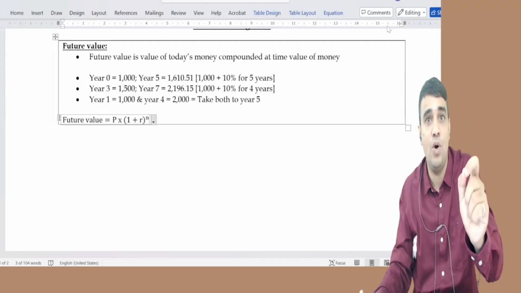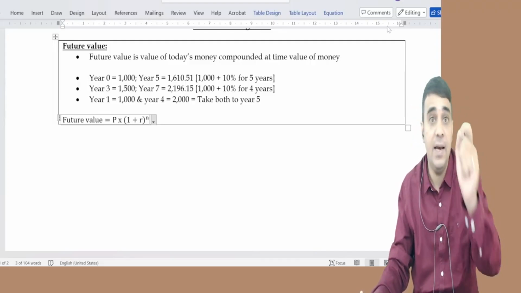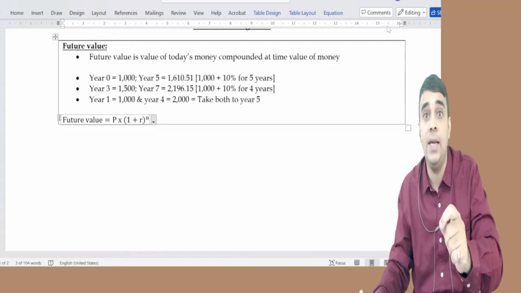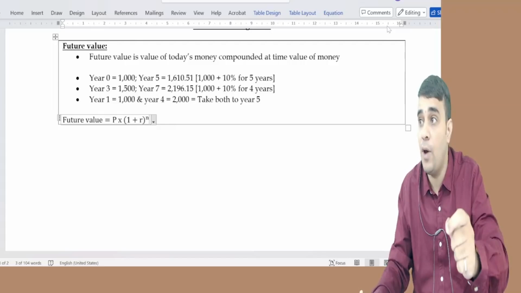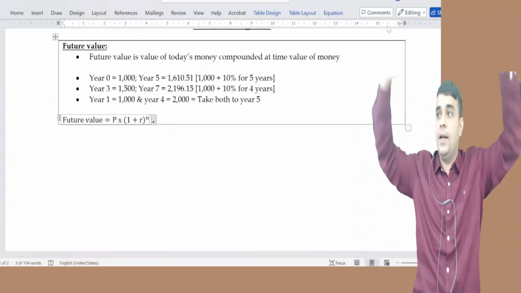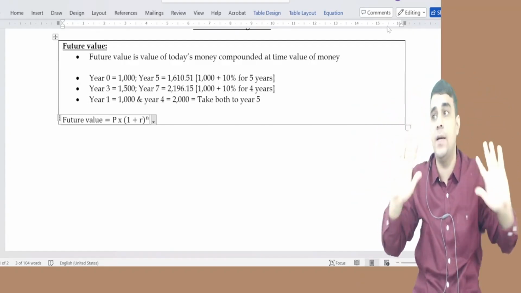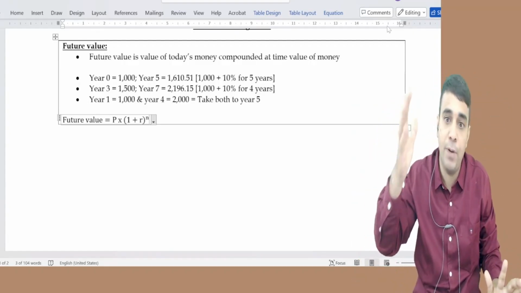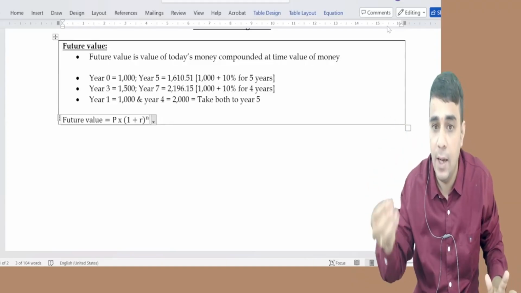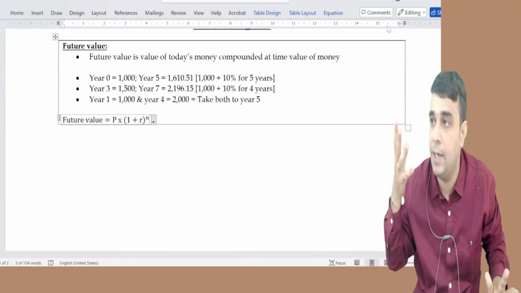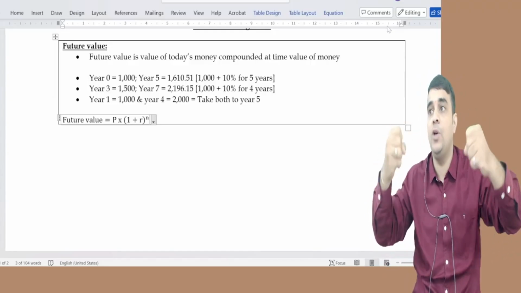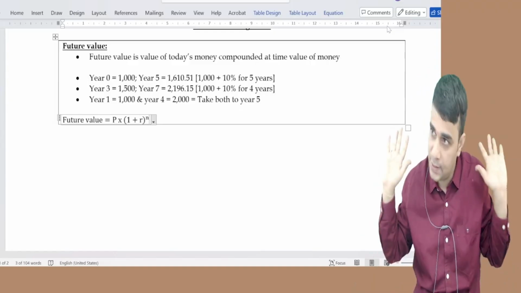First, year 0: add 10 times interest. Year 1: add 9 times interest. Year 2: add 8 times. Year 3: add 7 times. Year 4: add 6 times. Year 5: add 5 times interest and get the value. This is the purpose of understanding this concept. A very simple question is asked to you as a chartered accountancy student. Your parents are asking, if we are investing, please tell what we get back, and you have to do the analysis and tell. Clear? Able to understand the concept?